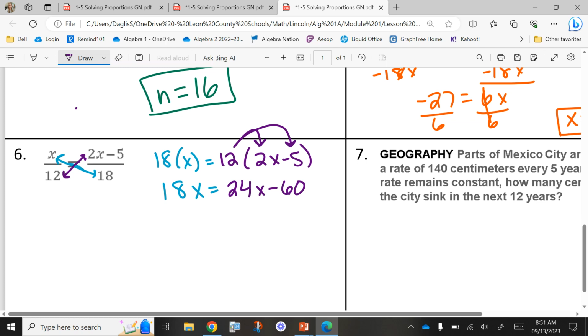All right, now we need to solve and get my x by itself. What are we going to move? The 24. Good. Why am I not going to move the 18? You see how 18x is already sitting there by itself? So you don't want to move that piece. You want to bring the other x over to it. So 24x needs to get brought over to 18x. Okay? So how am I going to move 24 to be with his friend? Subtract it.